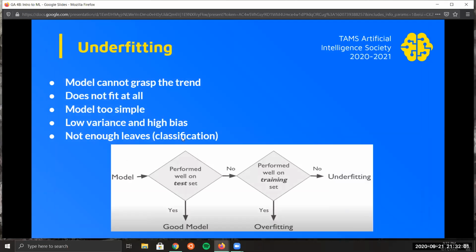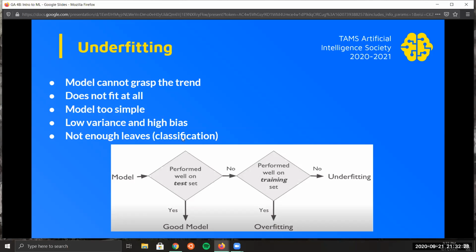So yeah, and again, this has low variance and high bias. Remember, variance is how they perform on the test and the training set. If it has low variance, basically it means it sucks with both sets. And high bias means it's consistent in how much it sucks, if that makes sense.